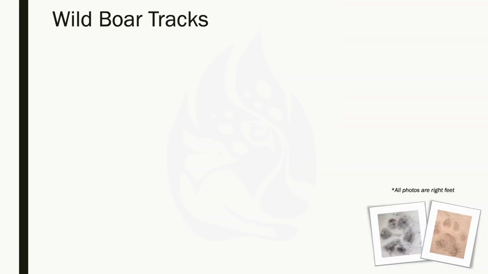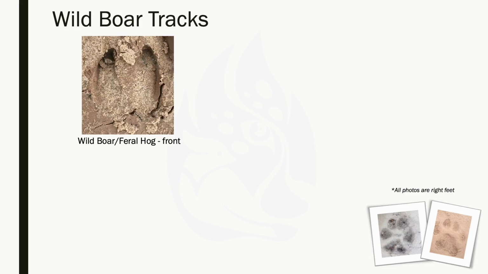Let's take a look now at some actual examples of wild boar tracks. So the first one we have here is a feral hog. This is a front from North America. And again, you can see that the tips of the toes are still curved. They don't come to quite as much of a point. Now, I picked this one intentionally because it does look like they taper a little bit, but if you get down in there and look closely, you'll see they're very rounded on the tip ends.